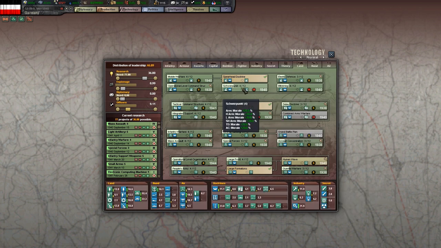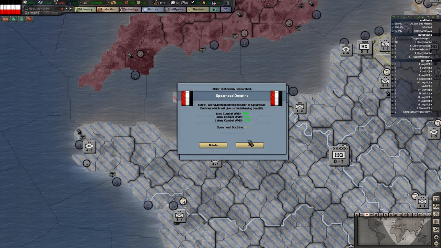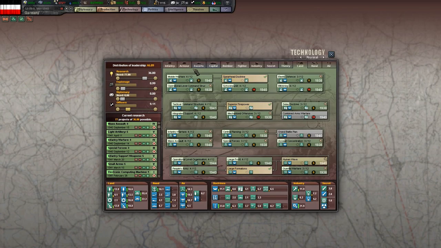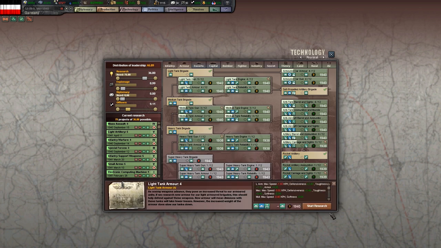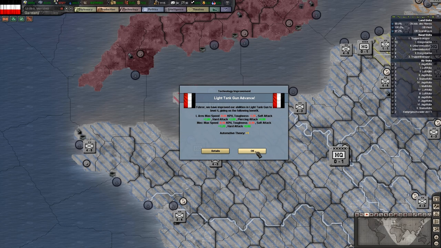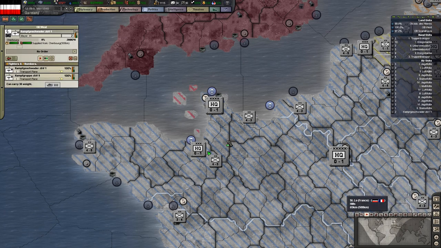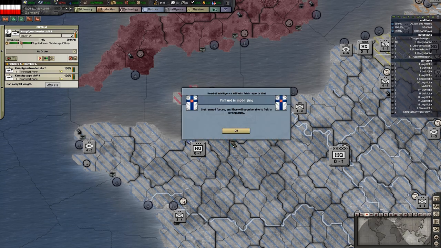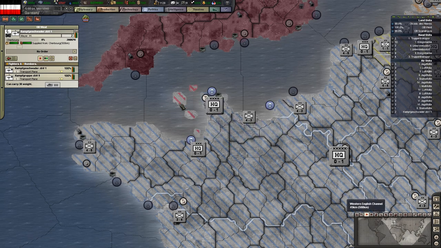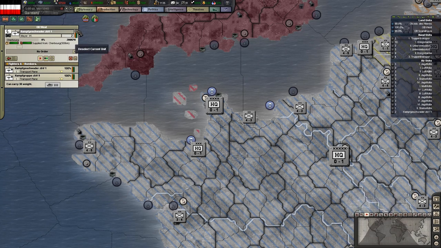And after that, these two for armor, morale, and organization, when this one is ready. So that's great. Light tank gun advance, that's also fantastic. Move it to armor, and keep going. Alright, let's check our transports again. We're going to wait until that is filled up, and then we're going to plan our assault. Okay, fantastic. Pause the game.